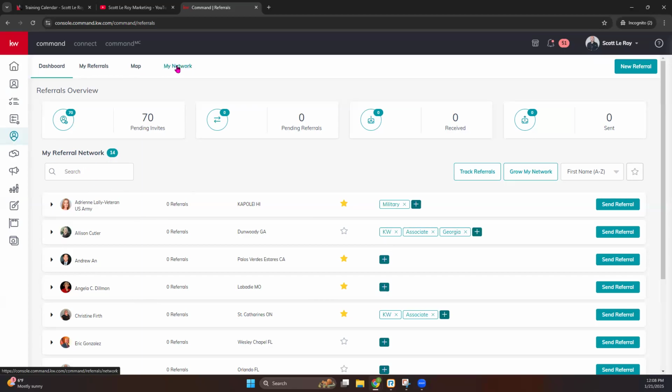But before we navigate to that, we'll take a look at this second bar right here. So we have a referrals overview, overviewing all of the information in here. So pending invites. Now those are not pending referrals. They are just pending invites to your network.